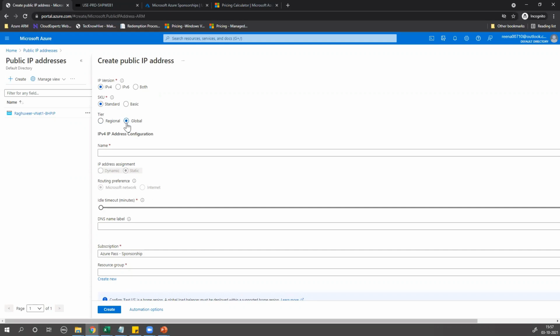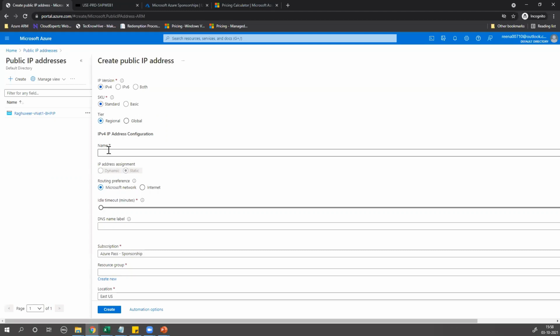I would rather suggest you to create a regional IP and use it in the same region. There is no point of creating global IPs. Let's say you want an IP to be used in West Europe. Create that IP in West Europe. Why create an IP in East US and then use it in West Europe and pay more money to Microsoft? Microsoft is giving you all the options. There are times when they want to give you some freedom, and you actually exercise that freedom and you end up paying more to Microsoft, and it doesn't mean anything to you.